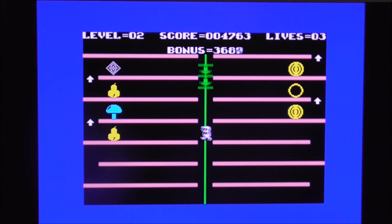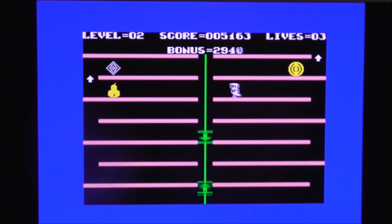And I'm playing it with one hand. What am I doing with the other one? Wouldn't you like to know, you dirty bastards? No, nothing horrifying, don't worry. Right, coming in.